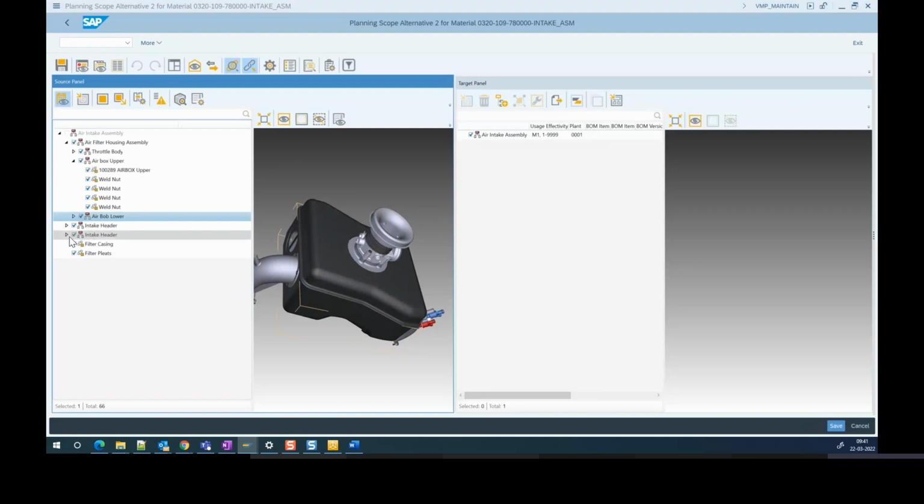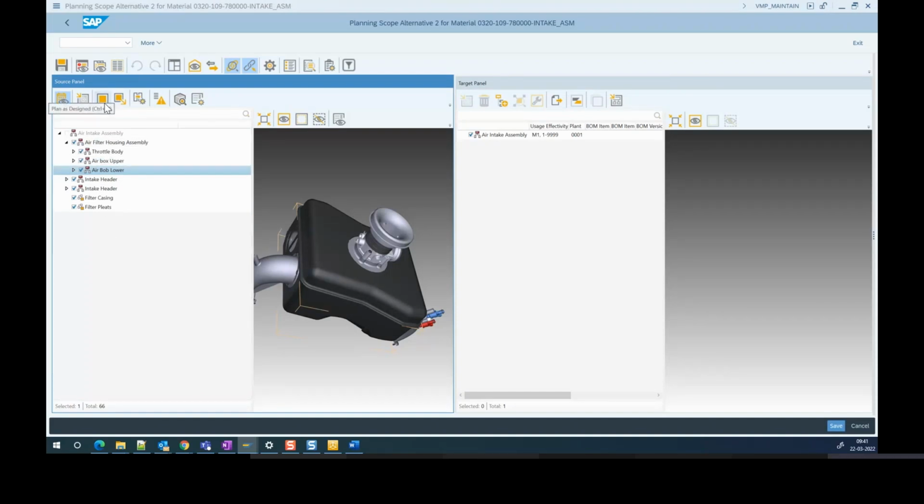So let's look a bit into what functionalities are available when we are creating an EBOM out of a document. If you look at the functionalities available in an EBOM to MBOM handover scenario in VMP, there are a lot more than what is available in the document to EBOM creation, right? Firstly, we have our assemblies defined, and this is just the definition that is being retrieved from the file. There are no checks happening here.